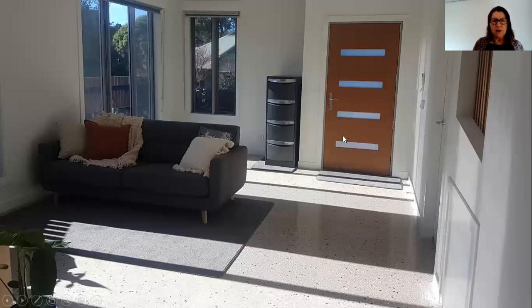Coming in from the front door of unit 1, we've got exposed concrete slab downstairs. The only area that we haven't got that is within the bedrooms, which is off to the right-hand side. And as you can see, beautiful penetration right to the edge of the room, about 4 metres wide, in the middle of the winter coming in.